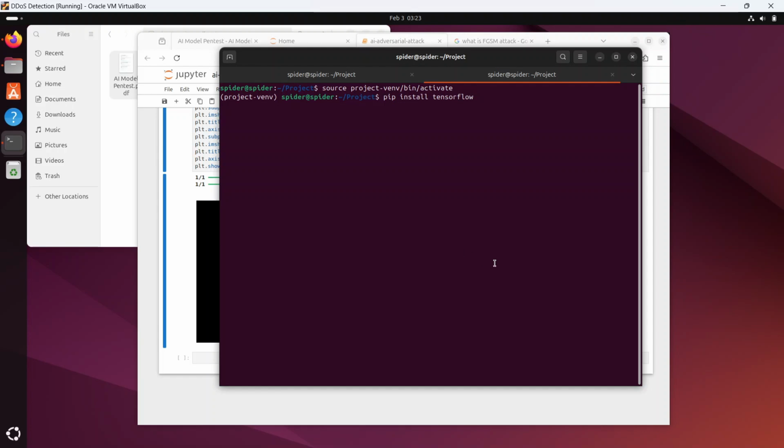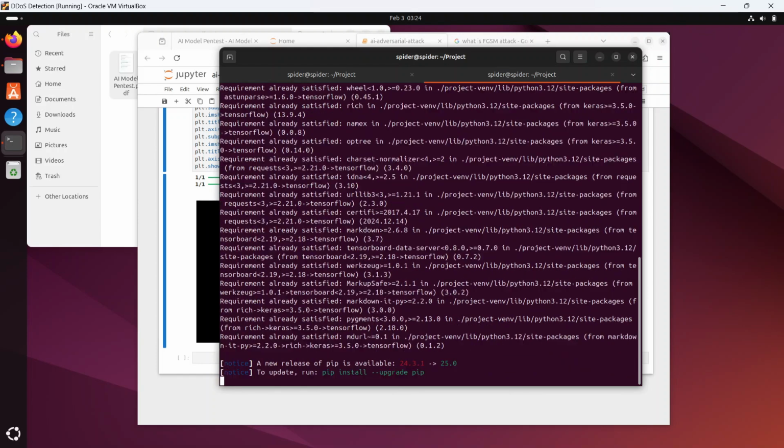This will install TensorFlow for you. If you already have it like I do, it's going to tell you that the requirement is already satisfied. So go ahead and hit enter. As you can see, requirement already satisfied. But for you, it's going to install TensorFlow.